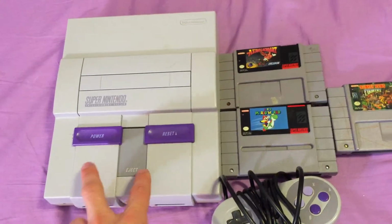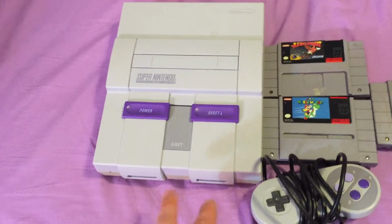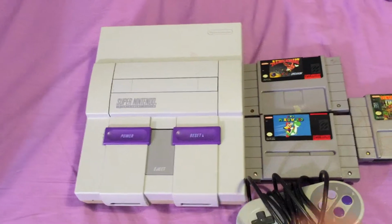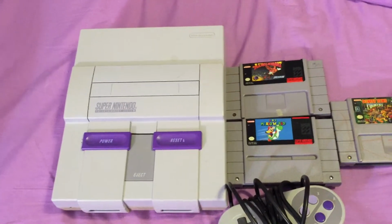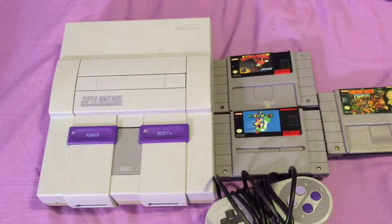But I got one. They said, this was an interesting comment that they had on the post, that you don't have to blow the carts at all, which is interesting because mine's kind of janky. You can like bump it and it doesn't work right. So this will be fun. I'm going to test this out as soon as we get off of the video.